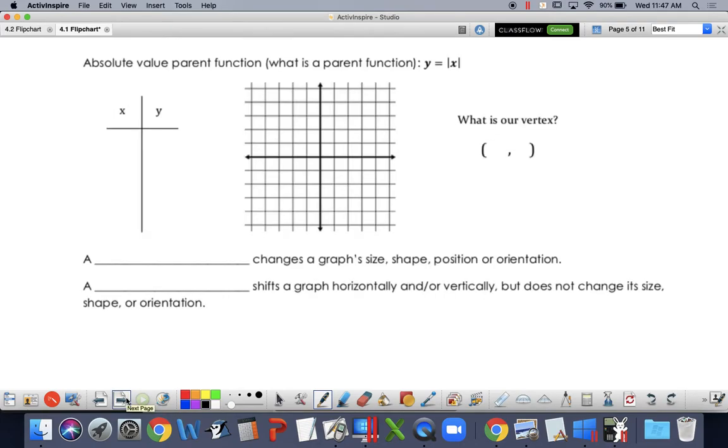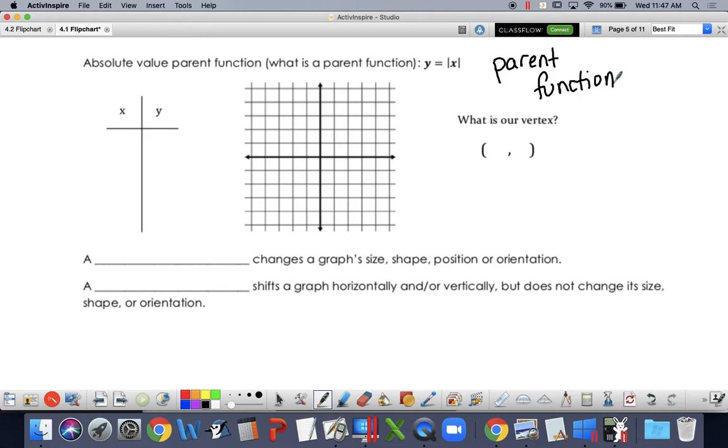So let's get started, though, and make sure that we know what an absolute value function looks like, because you've probably never studied it or really had to graph it before now. We know that absolute value is the distance to 0, and we're just going to be graphing y equals the absolute value of x. This is what's called a parent function, right? We start with something like this, and then we're going to move it all around the coordinate plane.